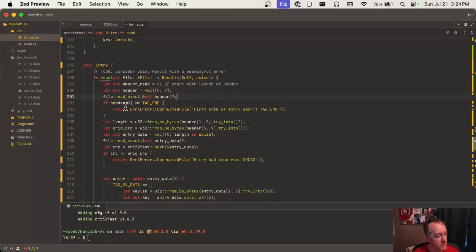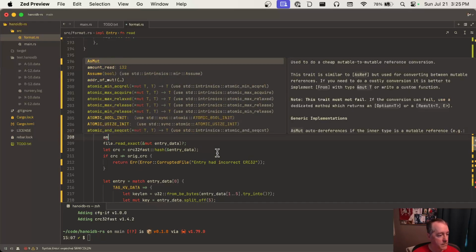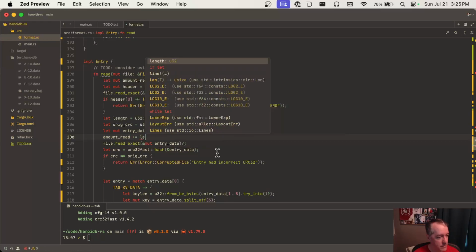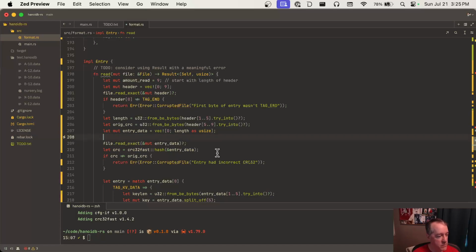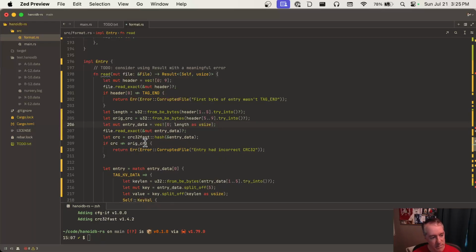And honestly, rather than accounting for it step by step, we know that it's going to be 9 bytes plus the length that we read here.